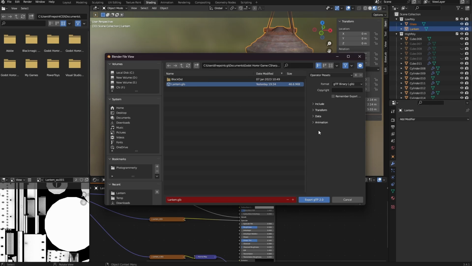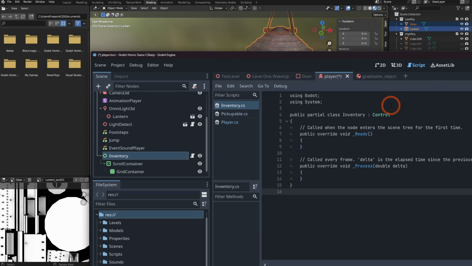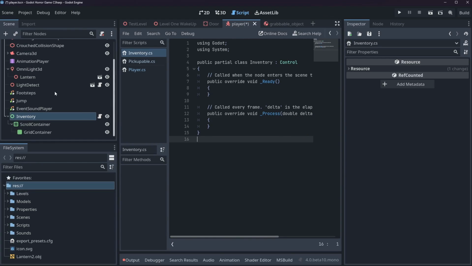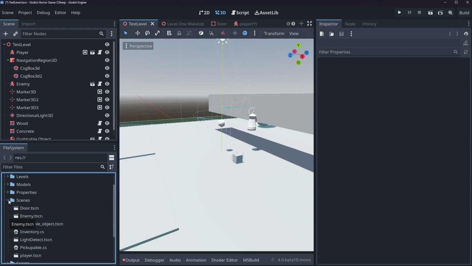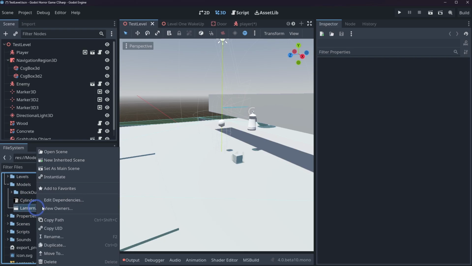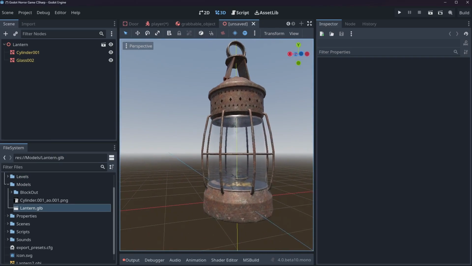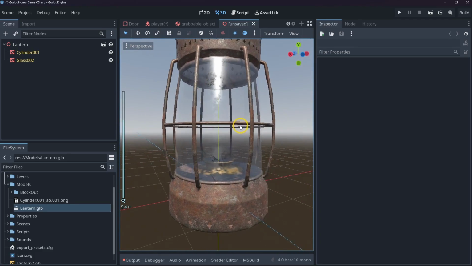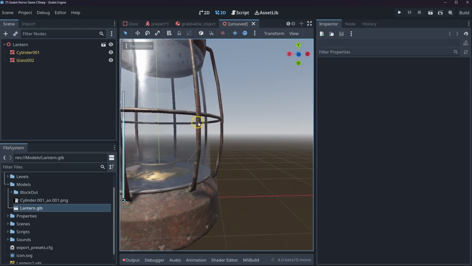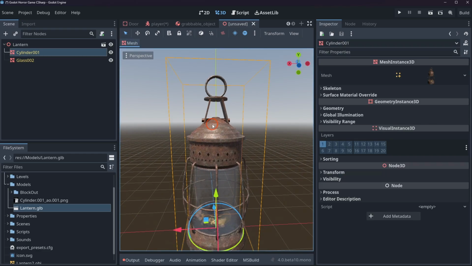You'll see my testing here in probably a previous recording. If we come in here and do limit to selected objects and click export to GLTF, if I open up my Godot horror game and I snap it to this location, we come over to our test level here like this. We come up to our scenes, models, and lantern. We right click and new inherited scene. You will see here is our asset pretty much good to go. You'll see we have that nice little texture to help break up our material and our transparency here. And we have our ambient occlusion, and everything seems to be looking pretty decent.